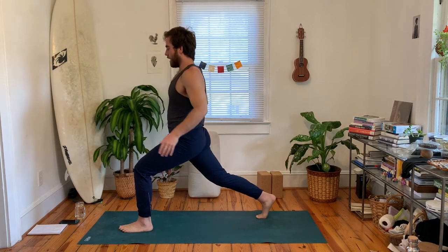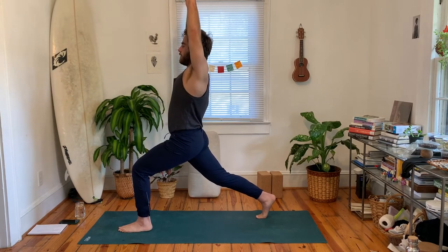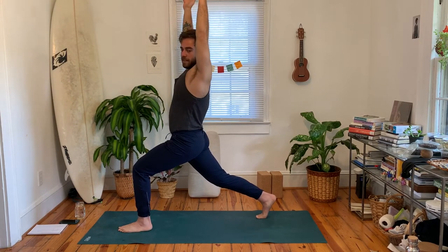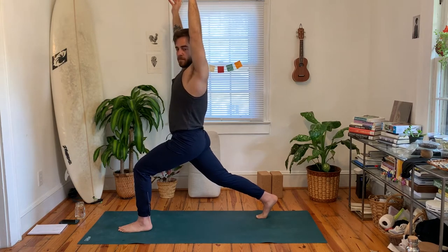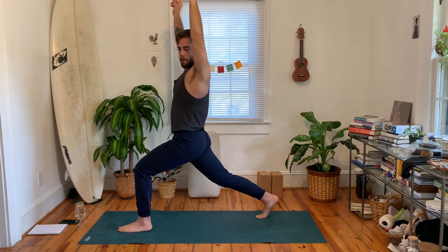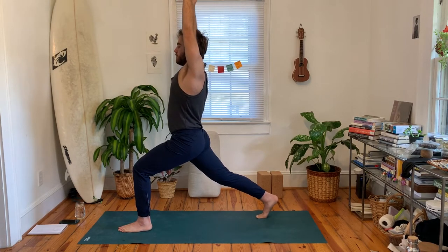Butt muscles strong and active. Hips begin to go forward. Arms reach high. Left knee is stacked over the left ankle, maybe even a little bit past it. Inhale, reach through your fingertips.